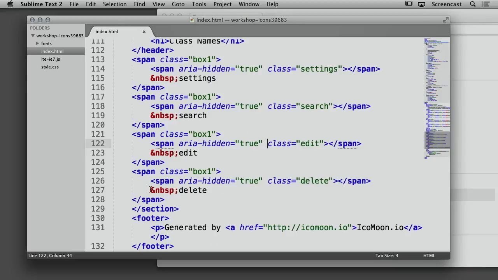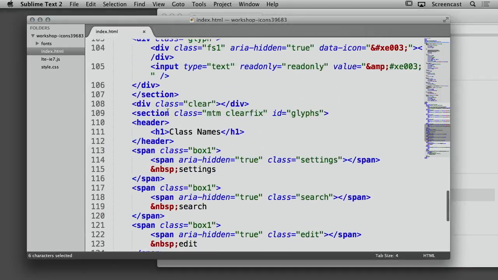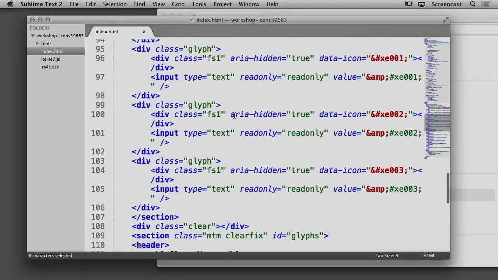And then it throws in a space, and then it labels it delete right here. And then on the top here, we just have the icons as they are standalone, and that is actually using a data icon attribute inside of the div.